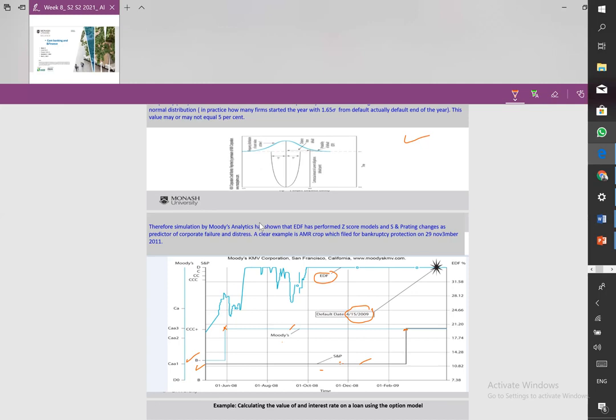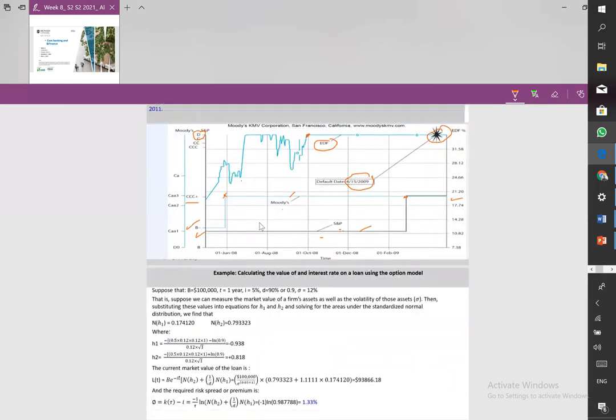While these people think it's still C, and these people think it's still C. Both of them are saying triple C, while the company has already defaulted. So if you follow this, you see the EDF already expected it to default from October 2008, and they continued with this ranking until it actually defaulted. So actually the option pricing model is very accurate compared to the methodologies of Standard & Poor's and Moody's. That's all.